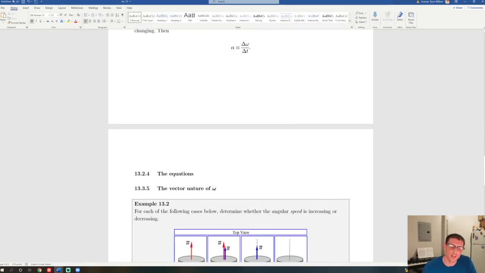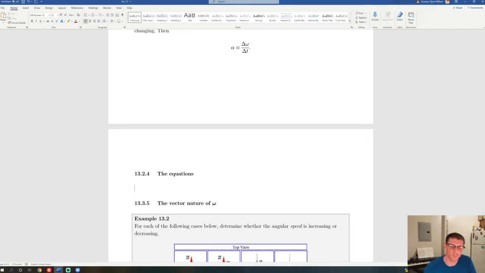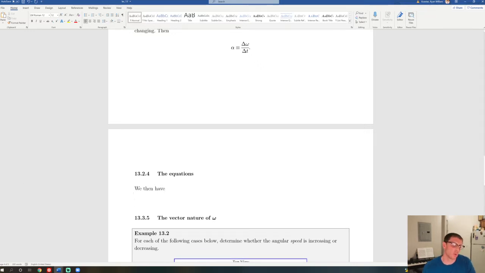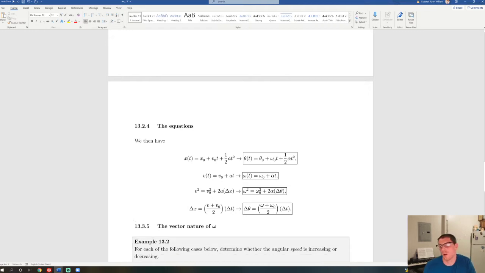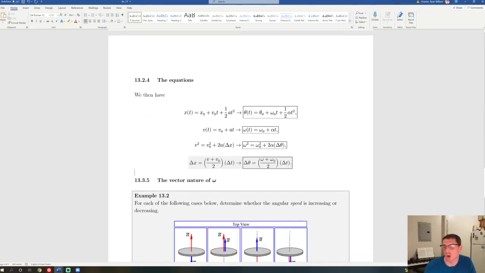And so I think we're now in a position to just state what these equations all end up looking like, right? And so I'm just going to copy and paste them from the other document here, because it would be a lot to type. But we just essentially make the transcription that wherever we see an x, we change it to a theta. Wherever we see a v, we change it to an omega. And wherever we see an a, we change it to an alpha. So I know it's probably going to take you a while to copy these down, as opposed to the mere seconds it took me to copy and paste them. So I'll just talk about these for a little bit here.